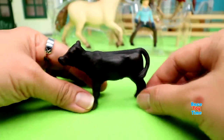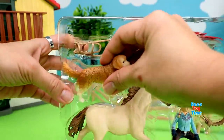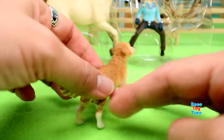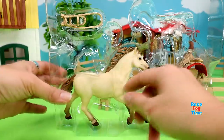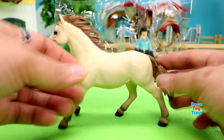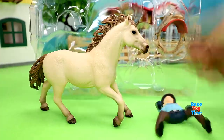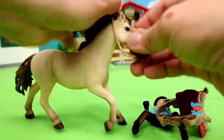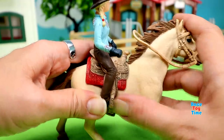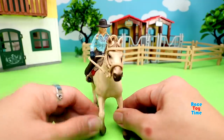Here we have a black Angus calf. Here's a golden retriever. So cute. Here's a quarter horse stallion. And it also comes with a rider, saddle, and bridle. Here it is, and this is beautiful.